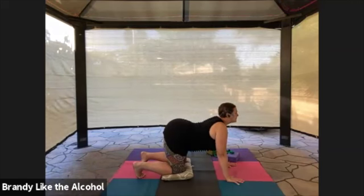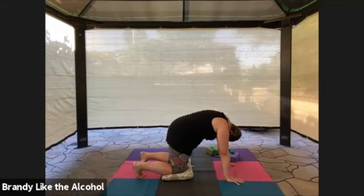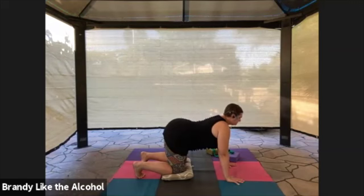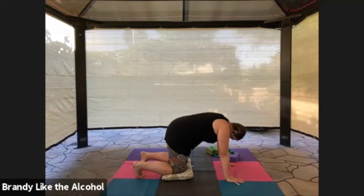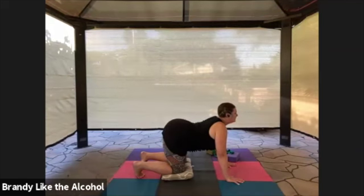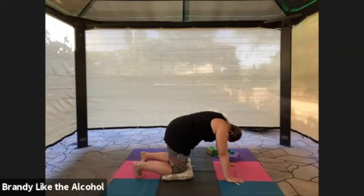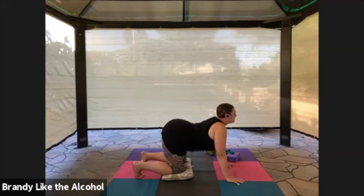And as you exhale, press your breath out, pull your belly in, arch your back for cat pose. Inhaling for cow. And exhaling for cat. Let your spine wave back and forth. Moving slowly, breathing slowly. Letting your spine wave back and forth. And getting acquainted with what your body feels like this morning.